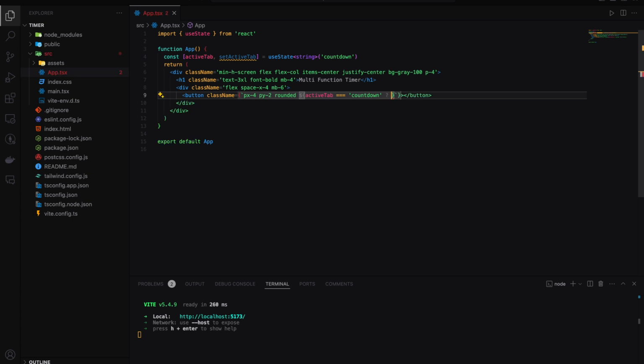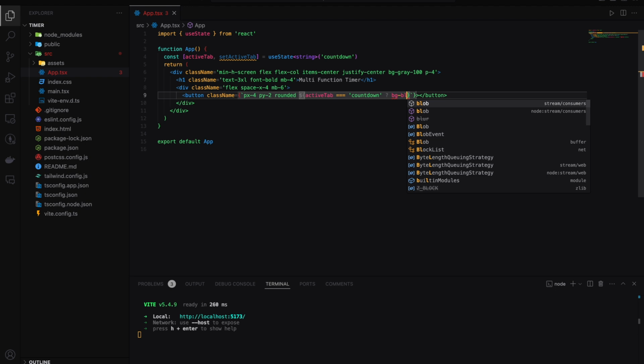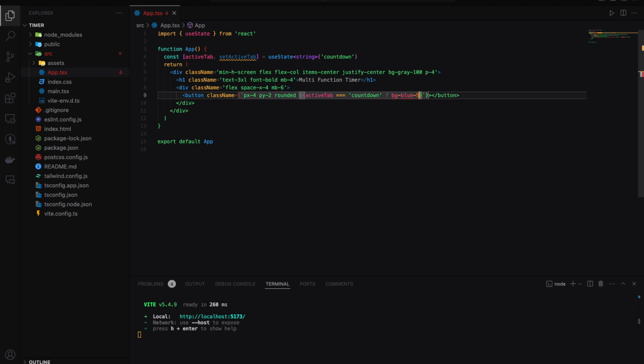the background color is going to be blue-500. Make it like this under a string. And if the active tab is not equal to countdown, then make the background color gray-300. That's it.